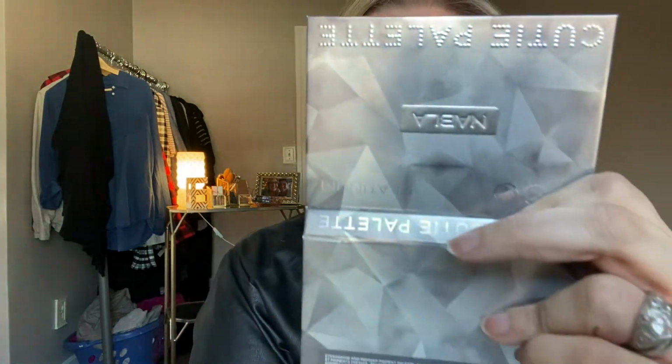So then I'm just going to keep using the same brush. I'm just going to flip it over and go into the taupier shade. Put that on the middle. It looks more gold. You know, taupe is one of those weirdo colors. I like a more silvery taupe, but I don't dislike that. Okay, we're going over here. This is a good way to use more than one shimmer color without having to put something in the crease.